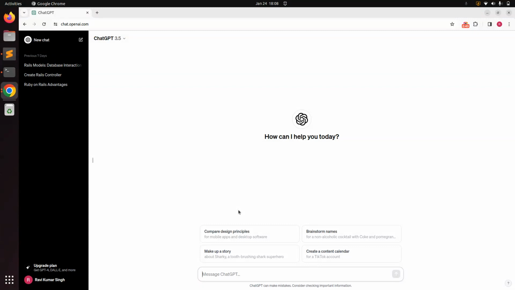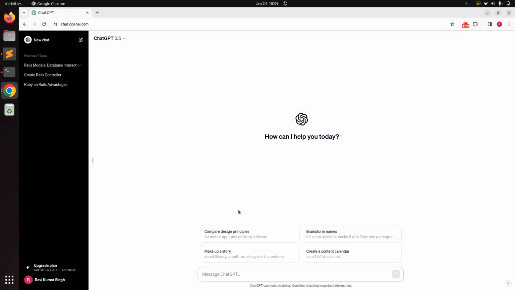In that employee model, we added some attributes like date of birth and date of hiring. At the end of the last lecture I told you that in this lecture we will generate an instance method to calculate the age of the employee based upon his date of birth. But before that we need to create some employee records, so we will ask ChatGPT how we can create a record in Rails.